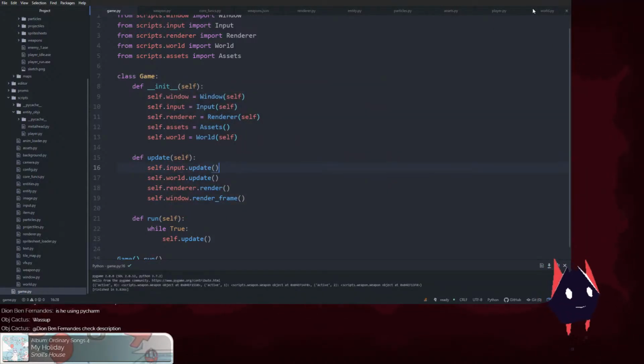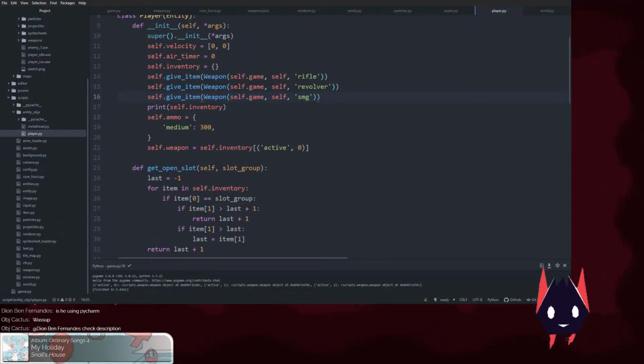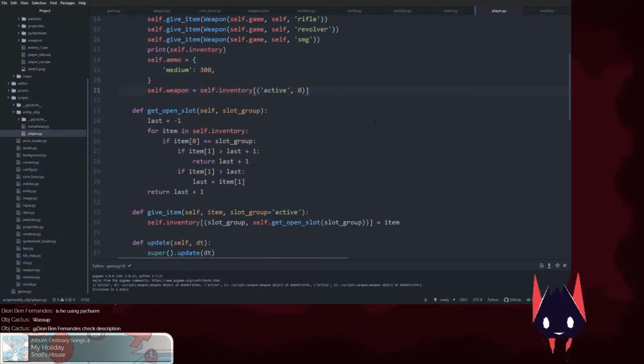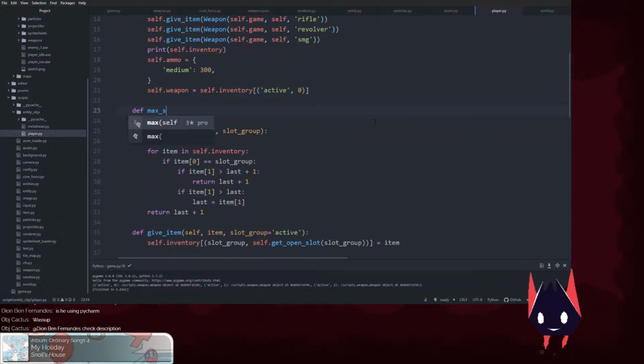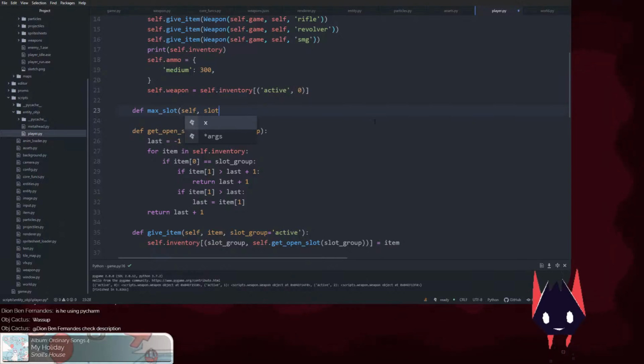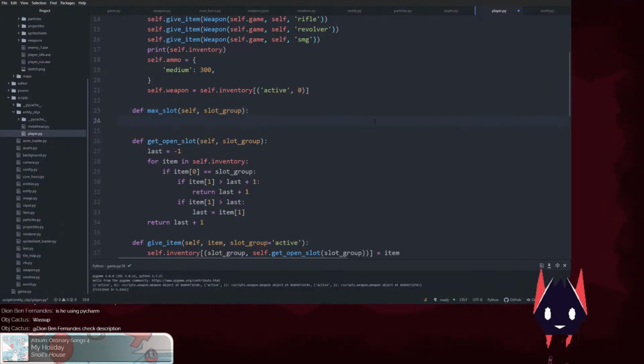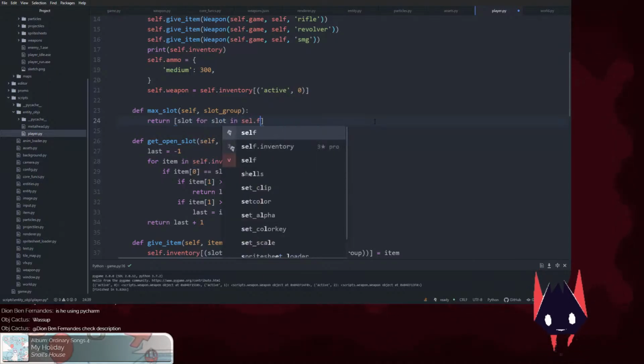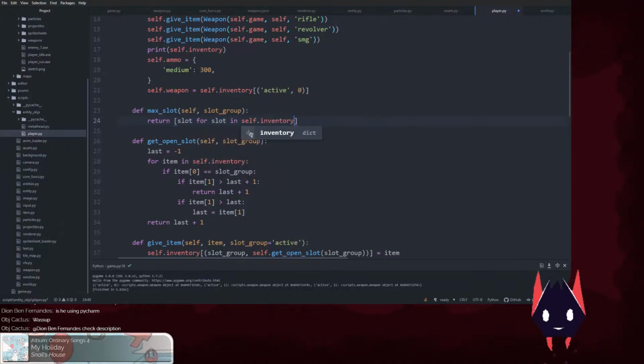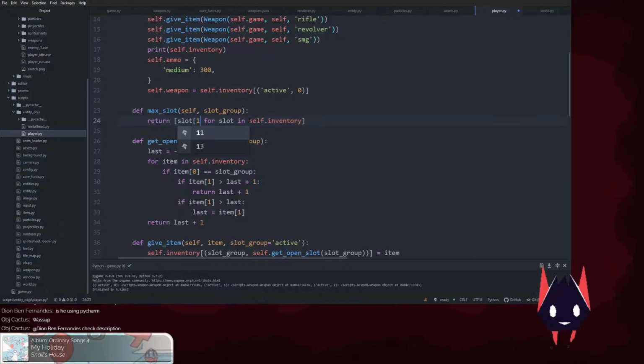And hold on. There should be a way to get the max slot. Hold on. Def max slot self slot group return, and I'm gonna do some fancy list comprehension here. So slot for slot in self.inventory, and you're gonna take the second value if slot 0 is the slot group.